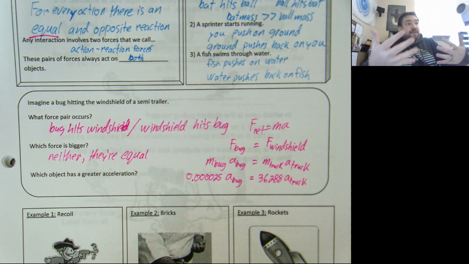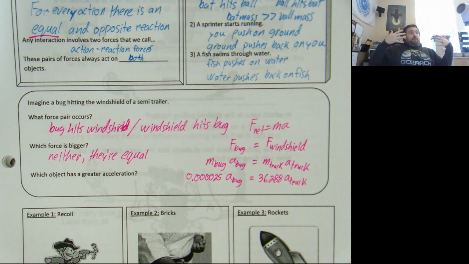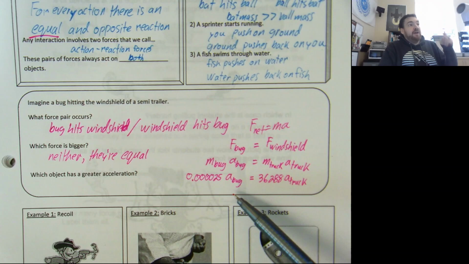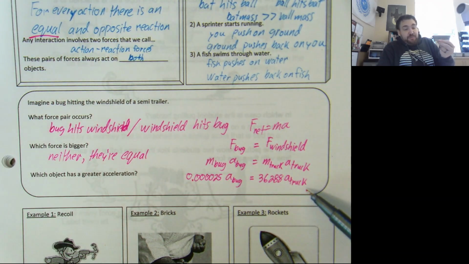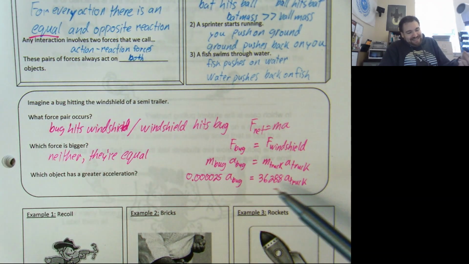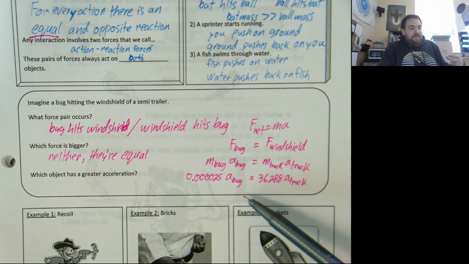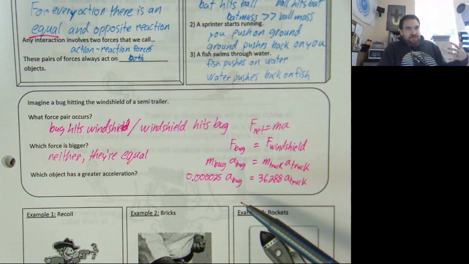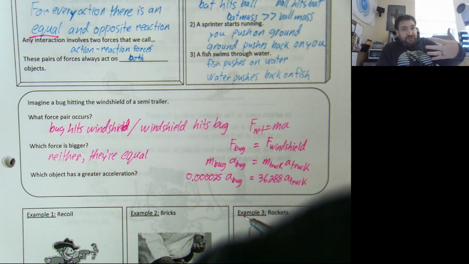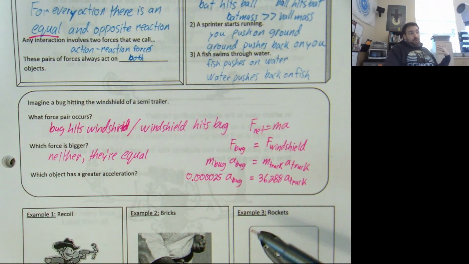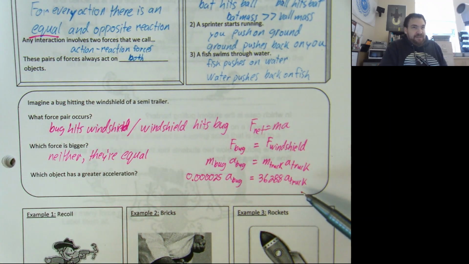But if the wind is able to hold you up and then possibly push you back, and wind is just a whole bunch of microscopic objects, a single bug, much larger than a molecule of air, is going to be able to likewise produce an acceleration on the truck. It's a single impact, not millions of impacts, but the concept is the same. If a million small impacts are able to cause you to experience a force that'll hold you up against gravity or push you backwards, a single bug's going to be able to impact the acceleration of a truck.